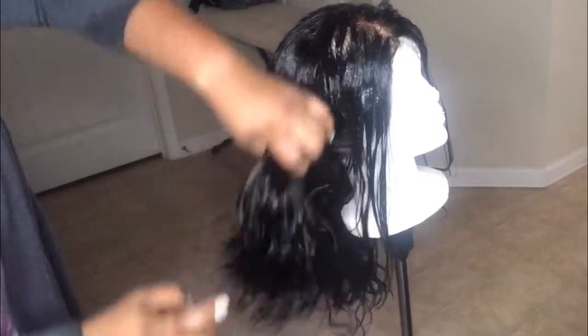I'm doing this because I'm still going to flat iron the unit after I'm done. So I'll go with my argan oil, just for that lovely shine that we all crave for in our units.